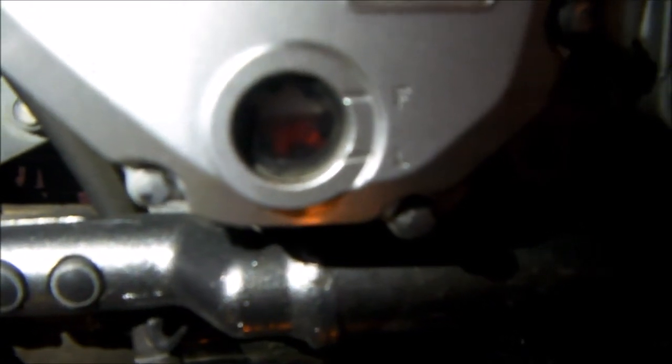Okay, a little help from the torch on my trusty Samsung. There's a level, it's just sitting below full. See if I can spin this around a bit. There's a level on the oil canister, and that's just sitting below 2 litres. This is a 4 litre drum or can. That's a 3 litre tank in there. So I know that's nowhere near full yet.